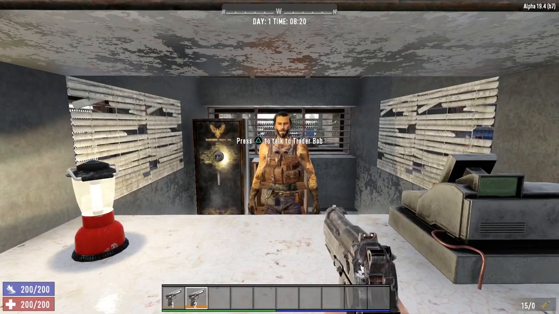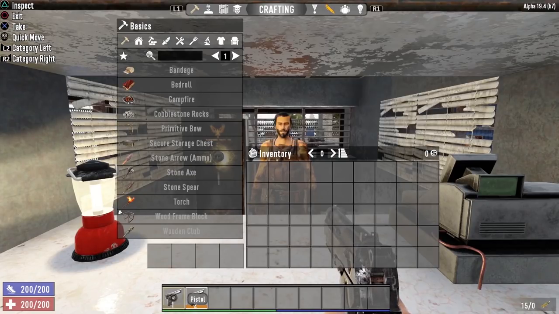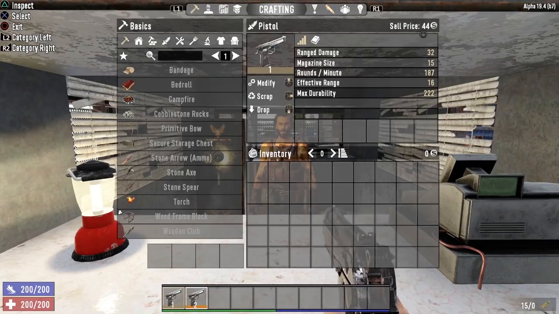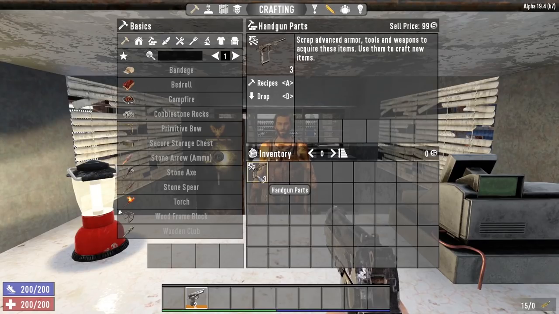Lower quality firearms have extremely low sell prices. So for instance, if we go ahead and open up our inventory and take a look at our quality 1 pistol here, you'll notice that it currently sells for 44 dukes to the trader. However, if we go ahead and scrap down that pistol and take a look at the sell price for the parts from that pistol, you'll notice that these sell for 99 dukes.